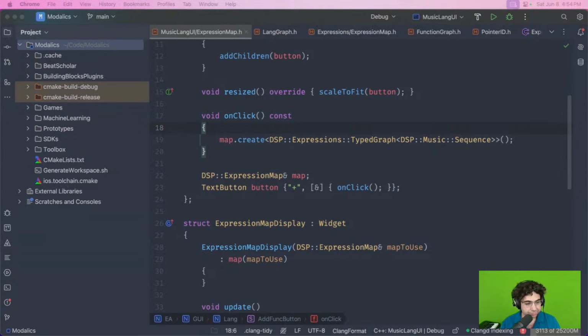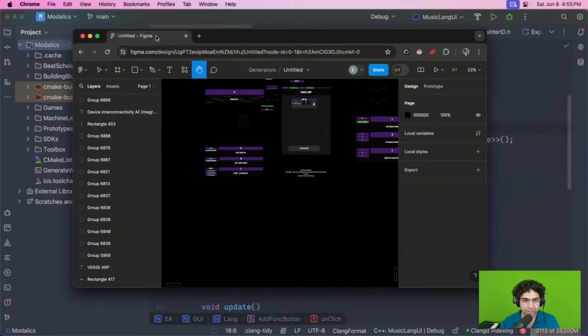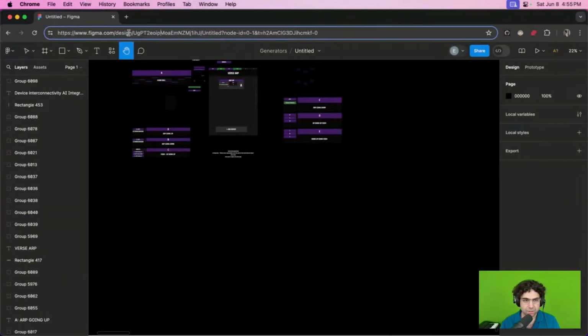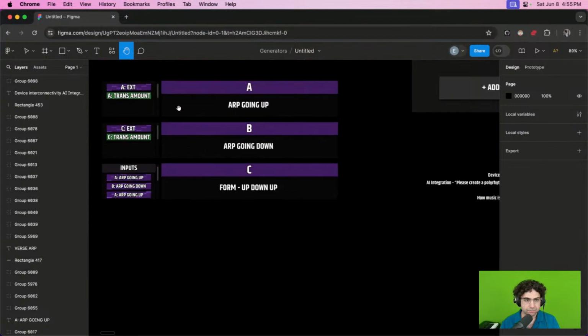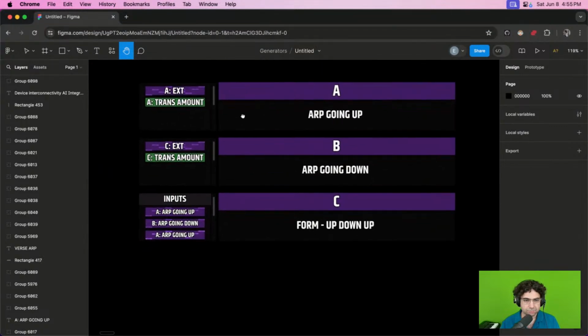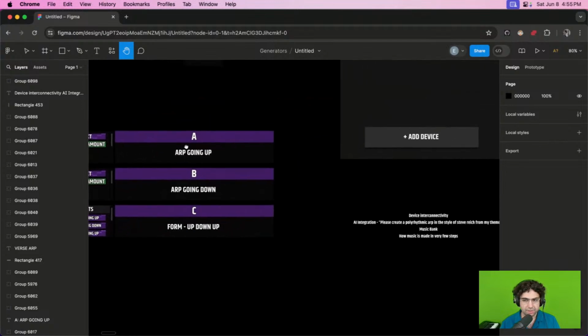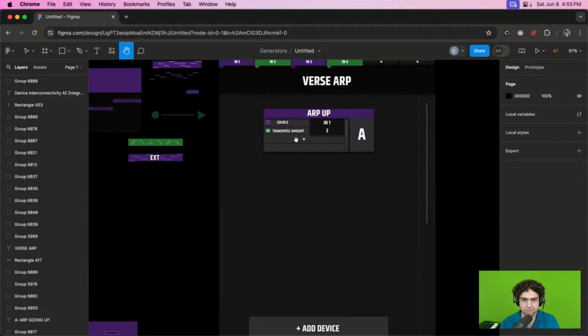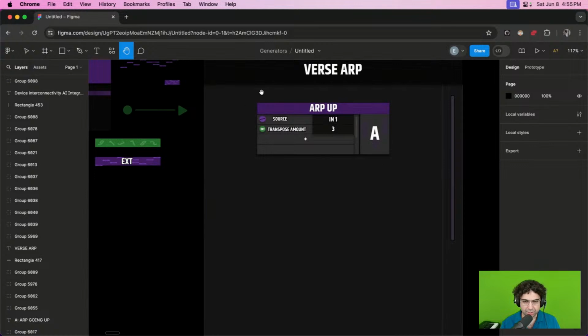Or, my partner in Modalics, does all the visual design, and he hasn't designed this properly yet, but he did make a few sketches that I think would be useful for me to get started. Let me bring it on screen. Right, something like that. There you go. I think this would be a good starting point, right?